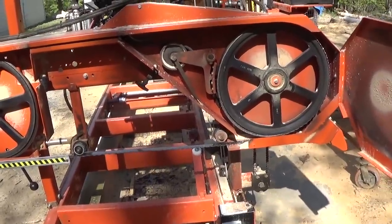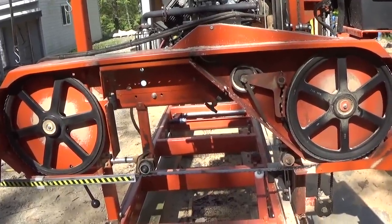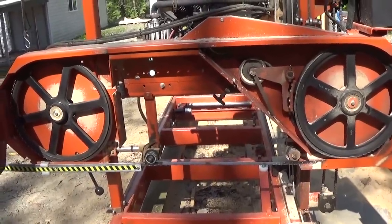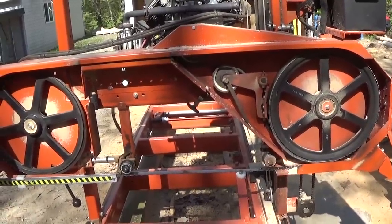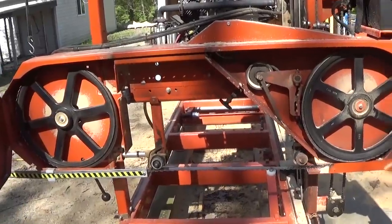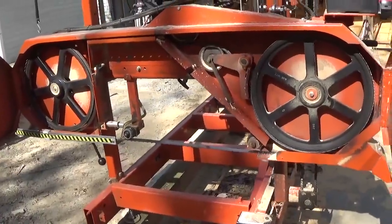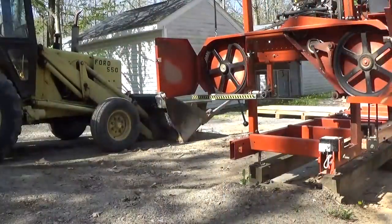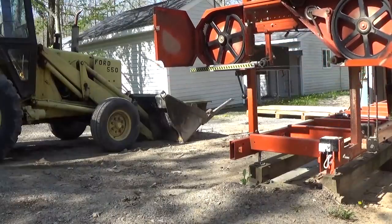So I'm going to take this blade off here because today we're going to cut that telephone pole or a couple poles. We'll see what's going to happen. So this blade here that I have, I've been cutting hemlock with, but I had another blade on that I was cutting oak with yesterday. I took that off because it needs to be sharpened now. But anyway, I'm going to take this off and put the other one on. So just hold on a second. Okay, so let me wind this up a little bit so it's a little higher. And I'll take this blade off of here.